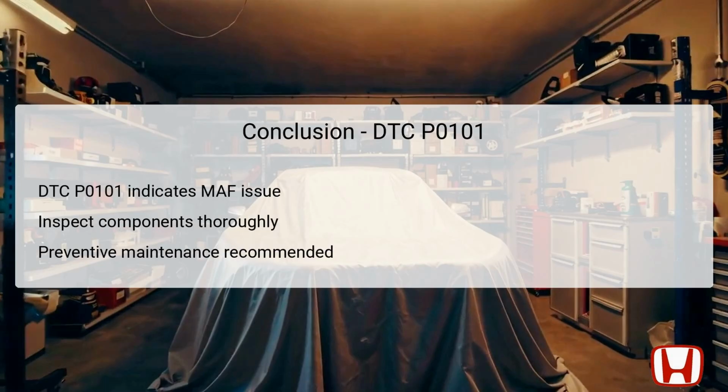In conclusion, DTC P0101 serves as a critical alert for issues related to the mass airflow sensor circuit in the 2022 Honda Civic and later models. Understanding the symptoms, potential causes, and effective troubleshooting steps is vital for timely diagnosis and repair. Thorough inspections of the MAF sensor, intake system, and associated components can help technicians identify and resolve the issue efficiently. Engaging in preventive maintenance practices ensures optimal performance and mitigates the chances of recurring issues, leading to better reliability.